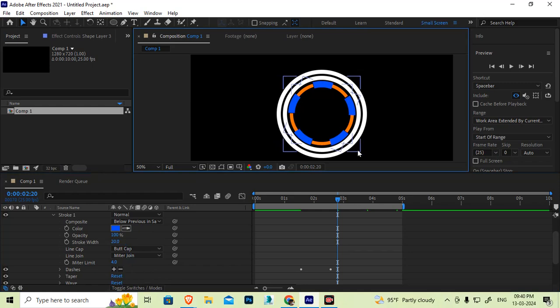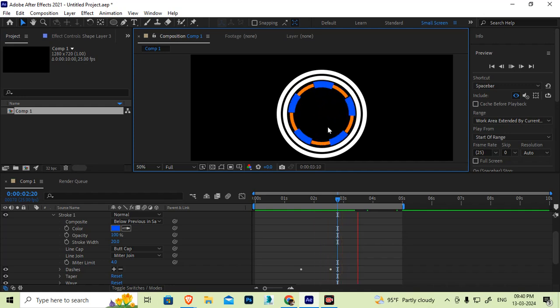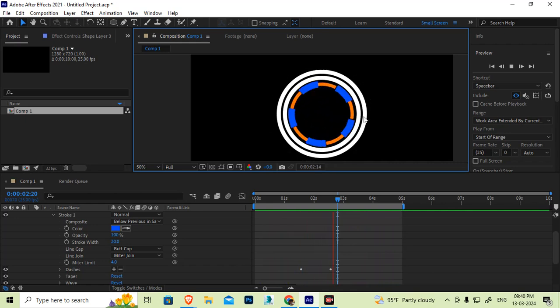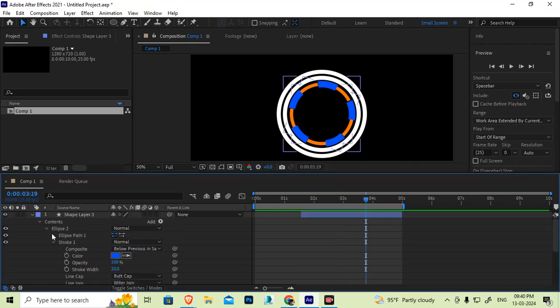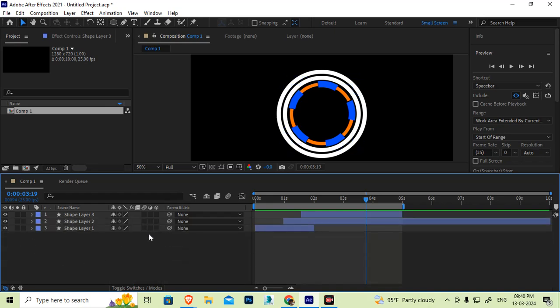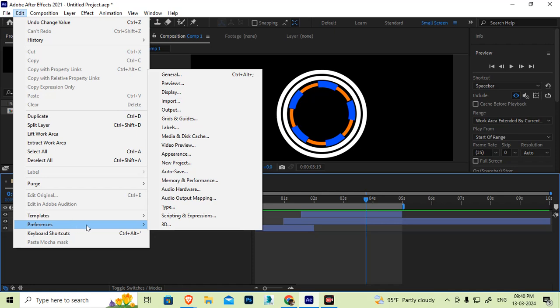See now. So here inside you can also place some other shapes. This is the way you can add multiple shapes and animations. It depends on the animation, what type of movements and shapes you want to create.